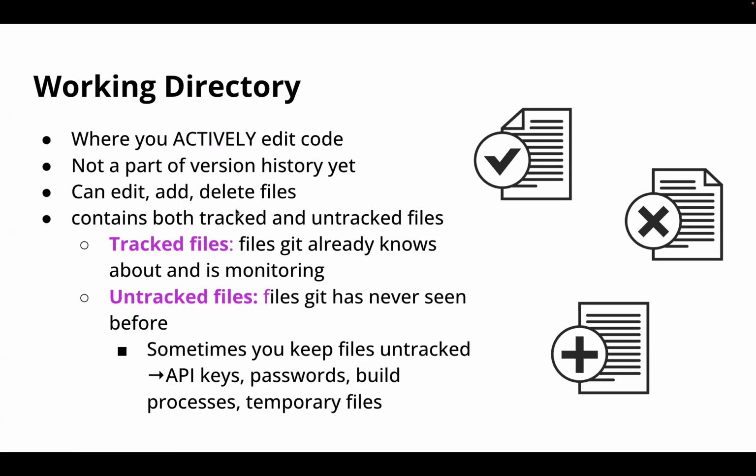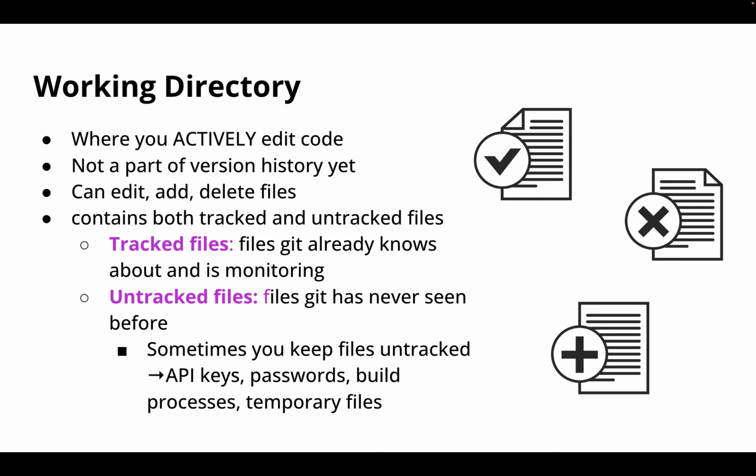There's a brief diagram, but actually I'll go to the next slide so we can talk a bit more in depth. So working directory, it's where you're actively editing your code. So this is probably what you think of when you're coding in your IDE. This is where you're adding files, you're making changes to your code, you can delete files. When you're working on your local computer, in a code project, none of this is part of the version history yet, right? It's kind of like a work in progress. It's everything that could be added but hasn't been added yet. Yeah, you can add, edit, delete files.